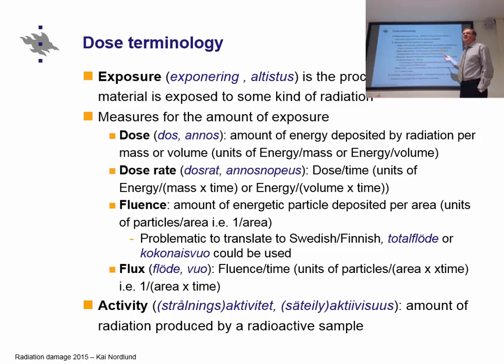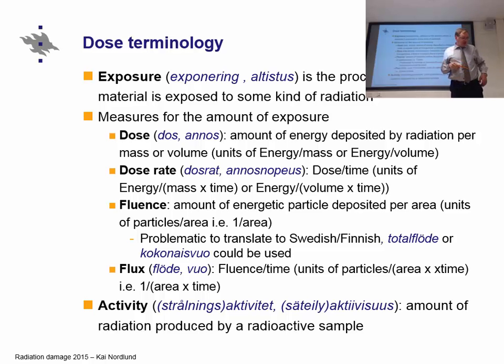In many cases, it's just a trivial scaling factor. The number of ions times their energy gives the dose, obviously. So fluence times energy per particle gives the dose. But sometimes it can be very difficult to know what the correspondence is, and then it's important to distinguish the terms properly. And then there is the word flux, which is fluence per time. Again, simple once you know what fluence is.